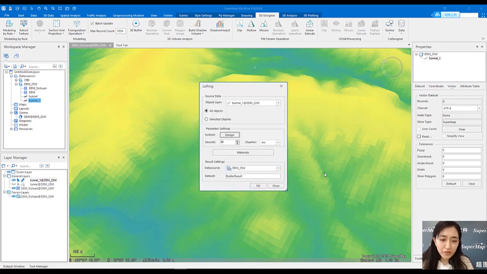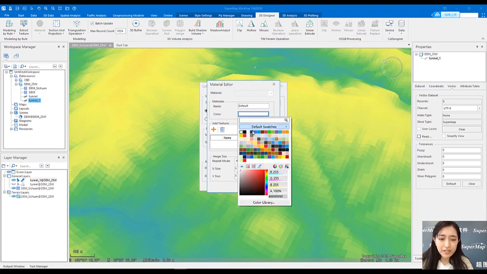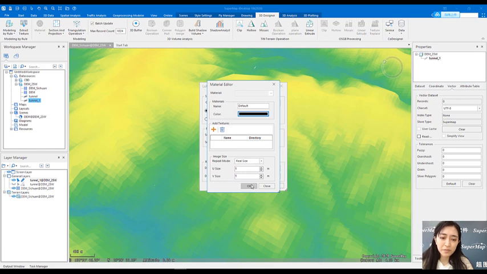And then we could select smooth, select the chamfer, and select the materials. If you have a texture, you could set its materials or set its color. So we could set its color as black, and it will be more highlighted.